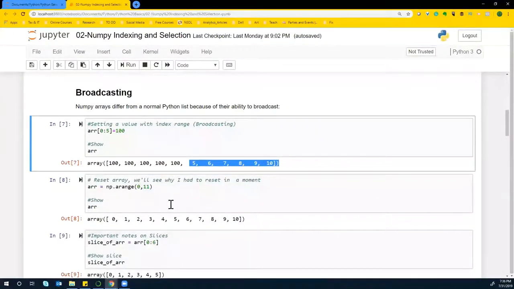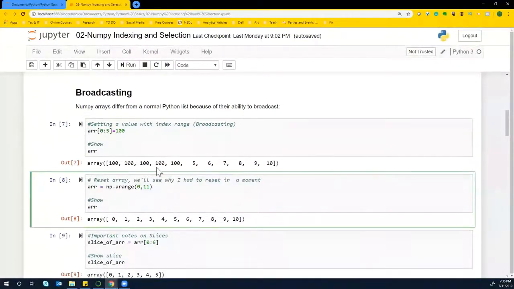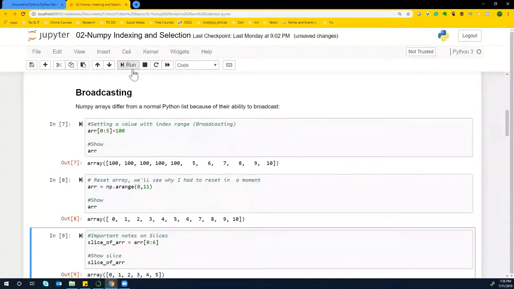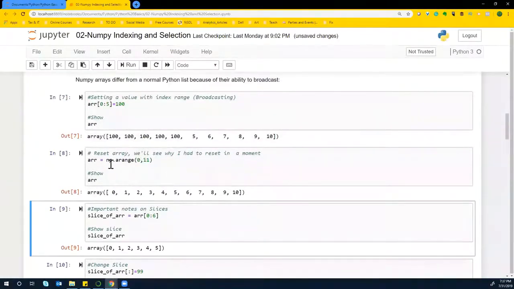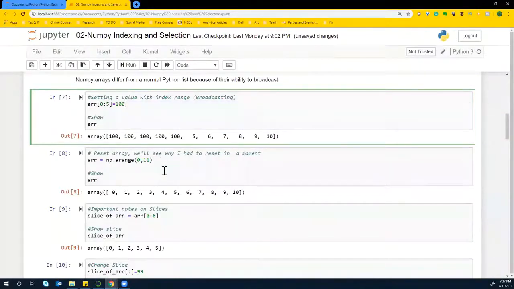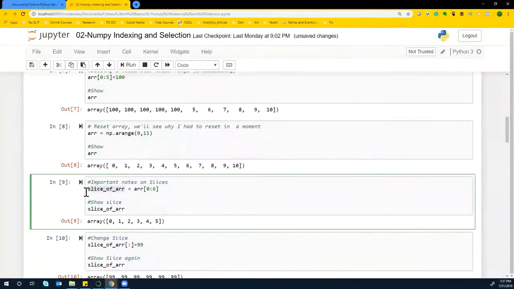Now, if I reset this array, I'm going to take the same slice of the array, instead of assigning the values directly. So 0 to 6, let's say.